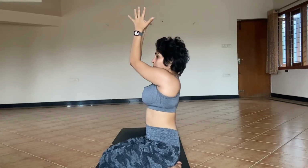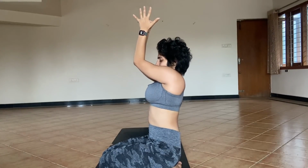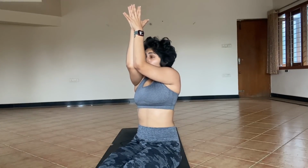Last one. Up in the pulse. 10, 9, 8, 7, 6. Draw the ribs in. 5, 4. Keep breathing. 3, 2, 1. Hold it up. Stay. 10. Engage the core. Don't arch the back.